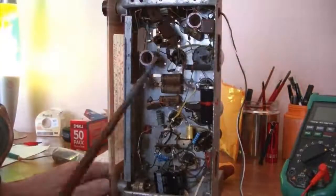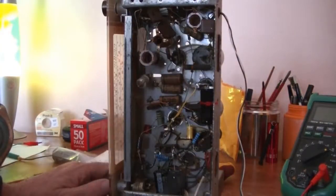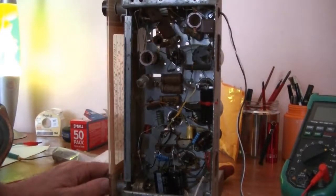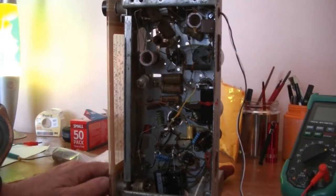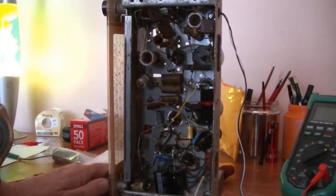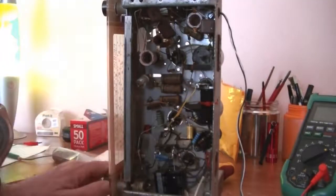Just trying to tune it in manually. That's the best I can do. I'm using my chopstick. Because, as I said, I don't like to touch a chassis when the unit's operating. I've been shocked a number of times, don't like it. The sound, this is a pretty crappy type of station that we get, poor reception. The sound's getting slightly better, and should get better as I progress along and change all the caps.